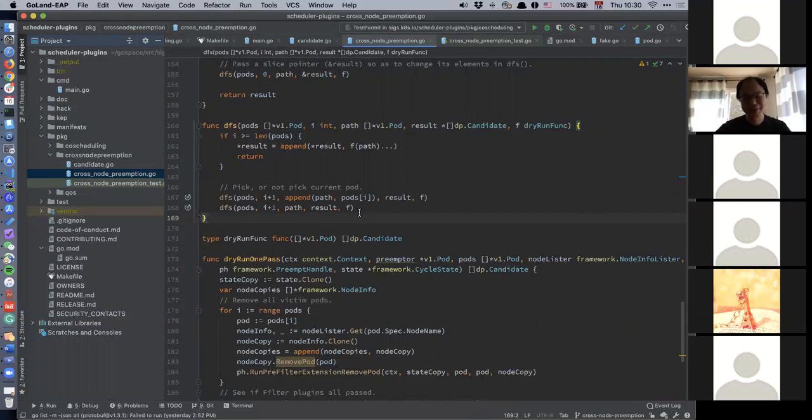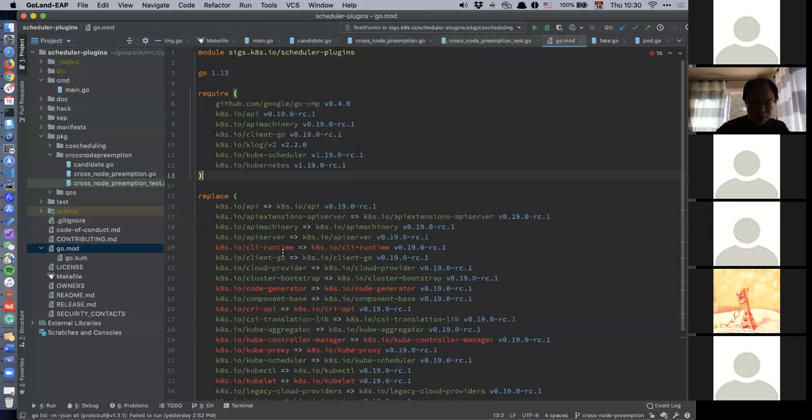Okay, yeah, makes sense. The second one is, I have not played much with the post filter plugin. So it's already available there, right? Even in 118? Yeah, 119. Okay, I will show you a little bit. Right now 119 is not cut yet, right? So I just use the 119.0 RC1. If you want to give it a try, you can refer to the Go modules settings here. You have to use the RC1, and everything is in place in RC1.